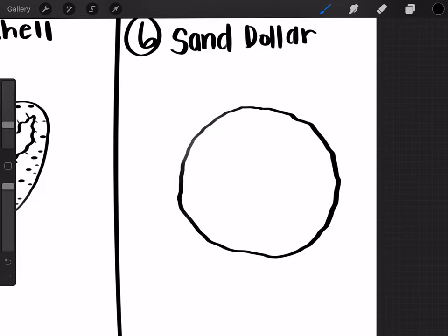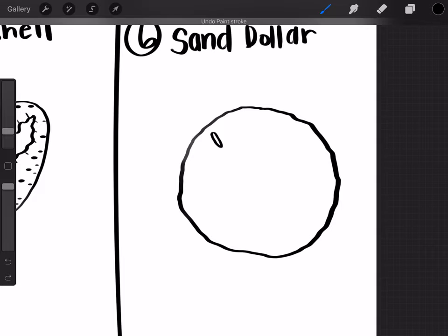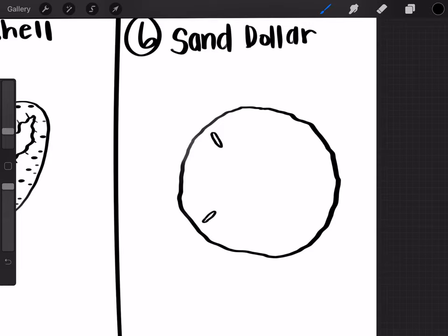The next part of this is it has a few holes. So we're going to do 5 little holes, but they're not round. They're kind of oval shaped. So the first one I'm going to put right here, and you're going to start here at the edge, go down and up and connect. Next one goes here, up, down and around. The next one goes right here. Right here, and up here.